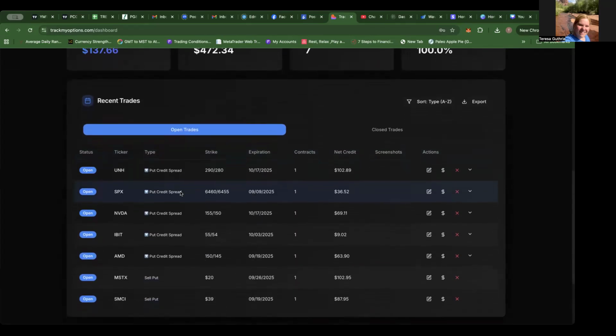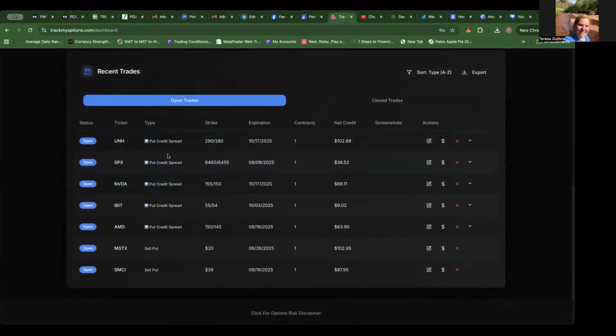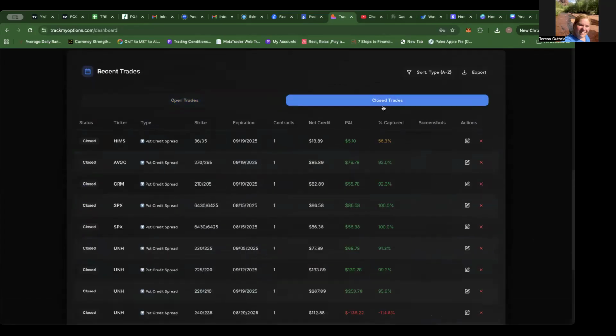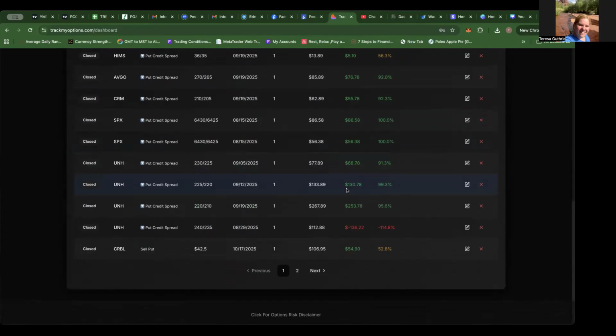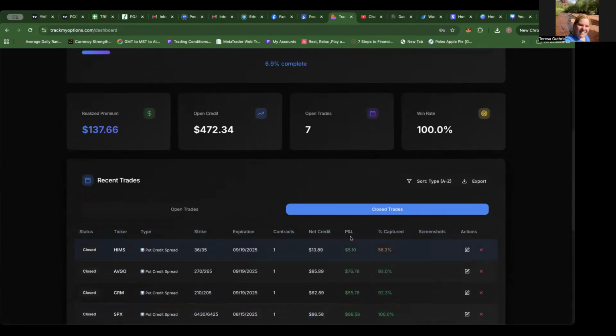So here's a list of the open trades that I currently still have running. And then over here is a list of closed trades that I've taken since I started. It also tracks the net credit that you made. It tracks the percentage that you captured of the premium.